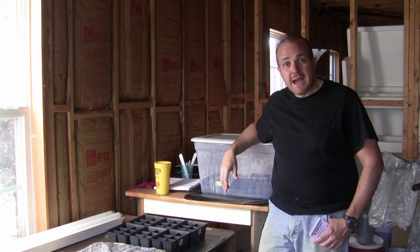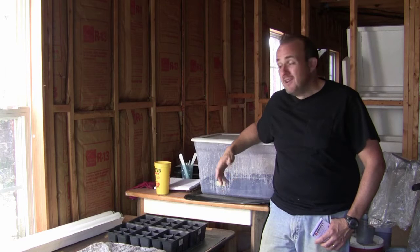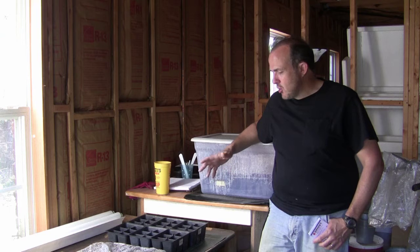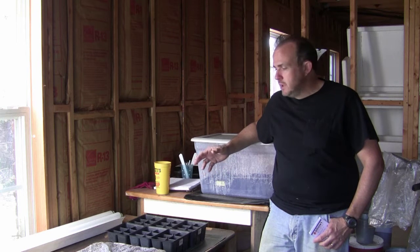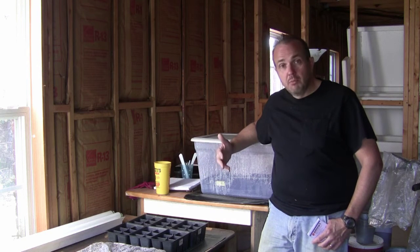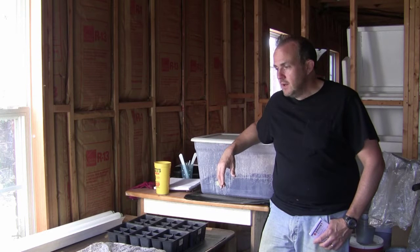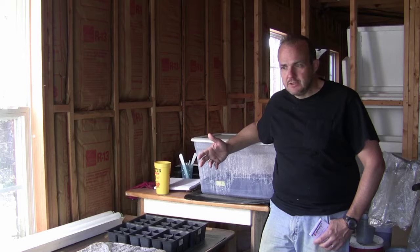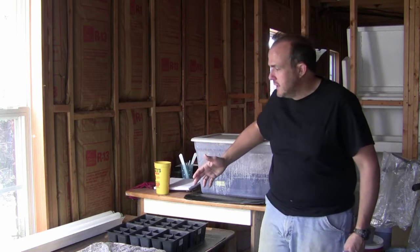Welcome to my high-tech propagation center. Hardly high-tech, really, it's just a corner of a basement. Currently we don't actually live at the farm, we live about 10 minutes from the farm. We are moving to the farm and actually building a house. So hopefully when that happens I will also have a little bit of a propagation center. But right now this works fine.